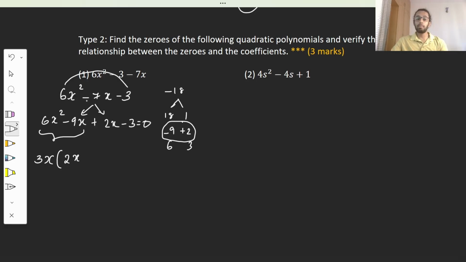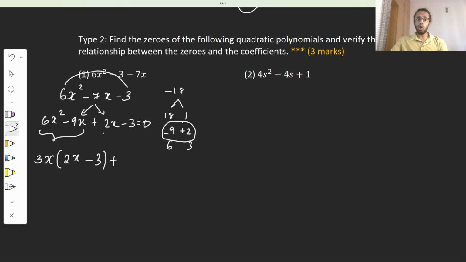So again, the common out step is extremely important. Minus 3, because only then 3 times 3 will be getting 9. So the common out step is very important. Plus, whatever term is here, we need to repeat, whatever sign. If the third term has a plus, we need to repeat the plus. If the third term has a minus, we need to repeat the minus.